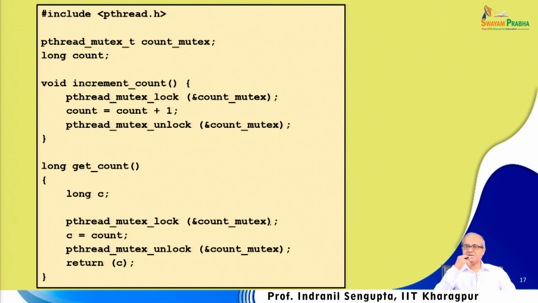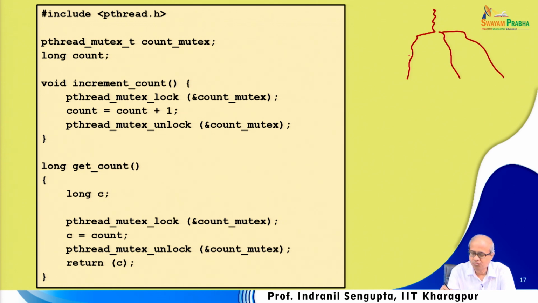Now, here, using mutex locks, the way you can create these locks for threads, I am not showing the complete program. What I am assuming is exactly what I said, that when you create threads using the pthread library, there can be parallel threads. As I said, one of the threads can be calling some function f1, another thread may be calling some other function f2 and so on. They are all running concurrently. So, we assume that one of the functions is this increment count, another function is this get count.